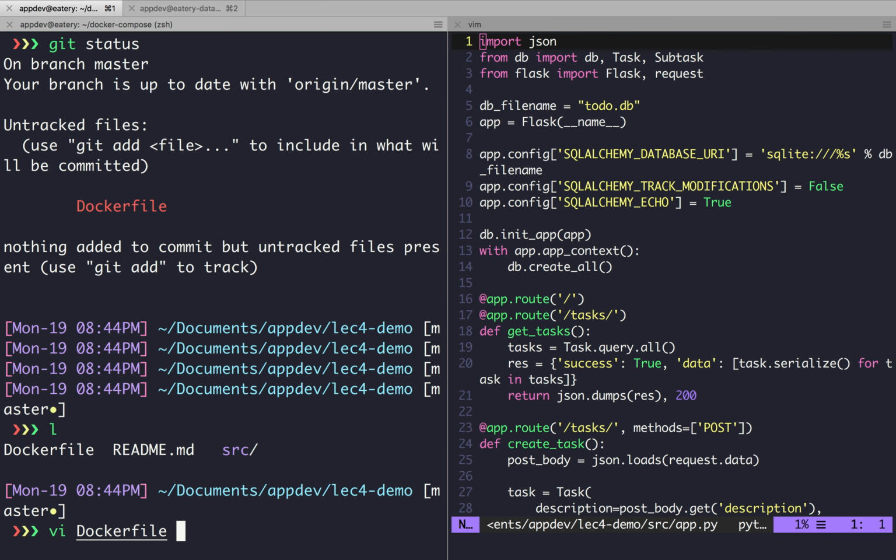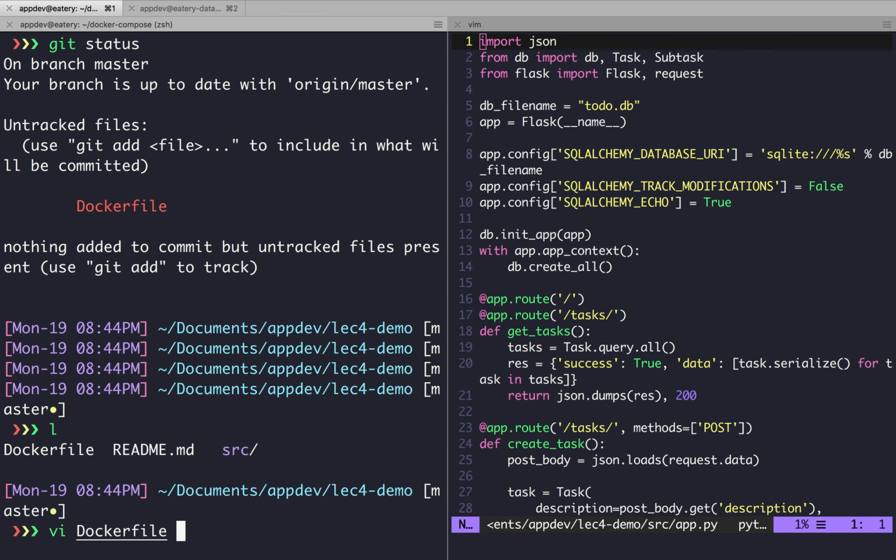So the app starts, so it runs the last command in our Docker file. If you look at the last command in the Docker file, this is the one that actually runs the app, and that's the command that's being run when we run the command docker run. So one of the last things that we need to do is specify a port mapping.